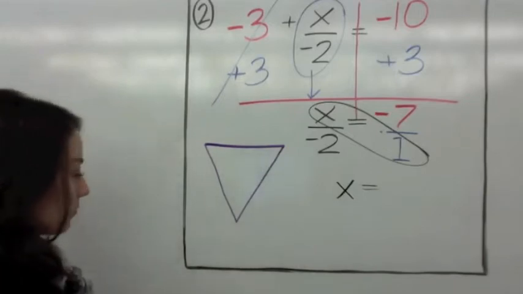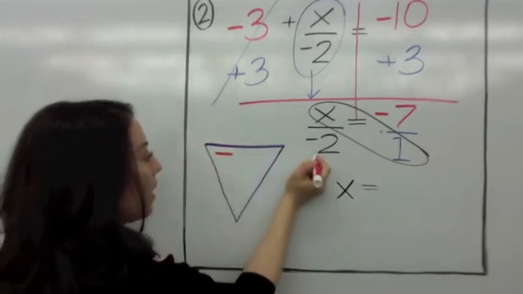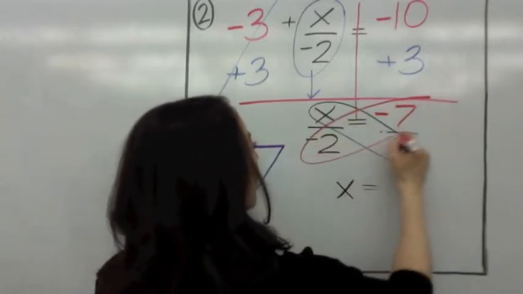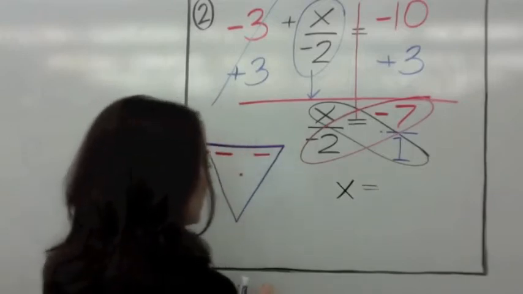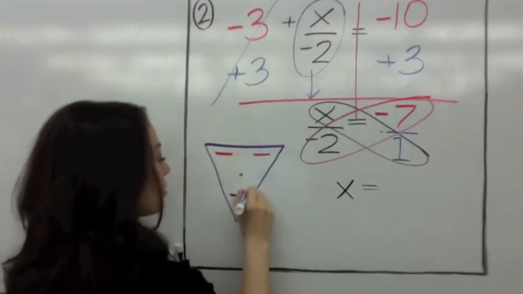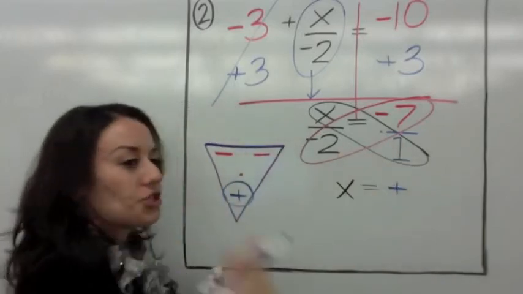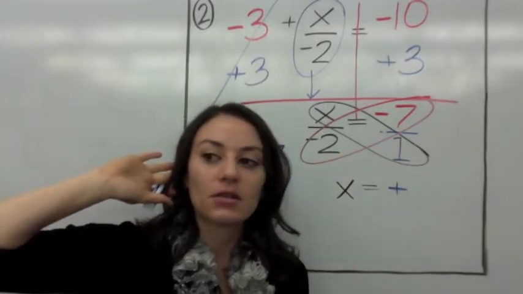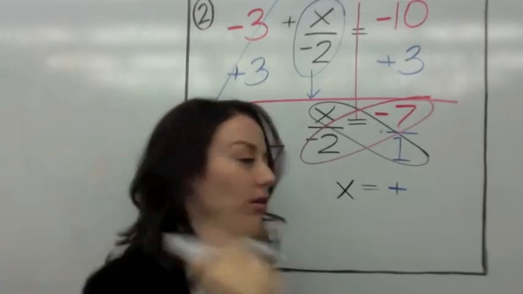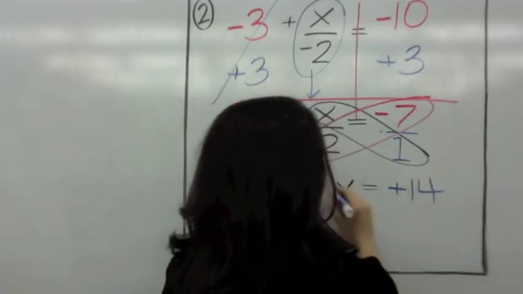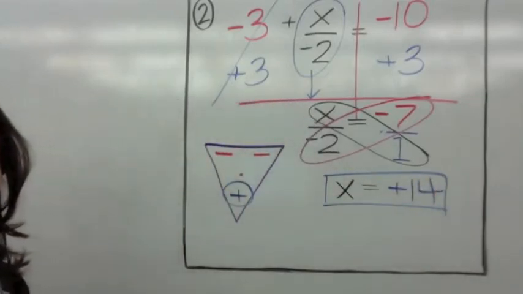Okay, so now you're going to have a negative 2 multiplied by a negative 7. What is a negative times a negative? The sign is going to be, circle it, positive. So you're going to get a positive 2 times 7. What's 2 times 7? 7 times 2, 7, 14. So the answer is positive 14. Go ahead and get that down.